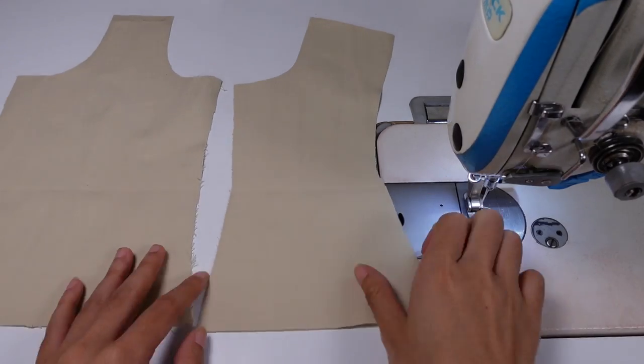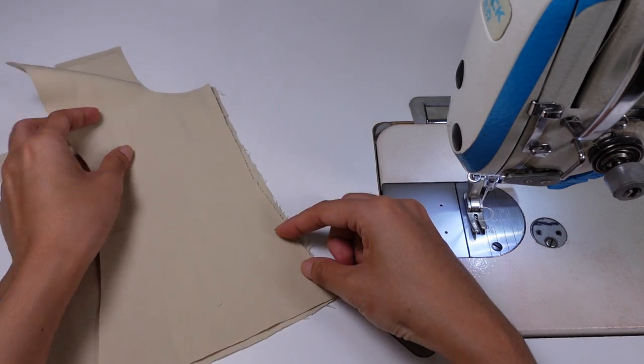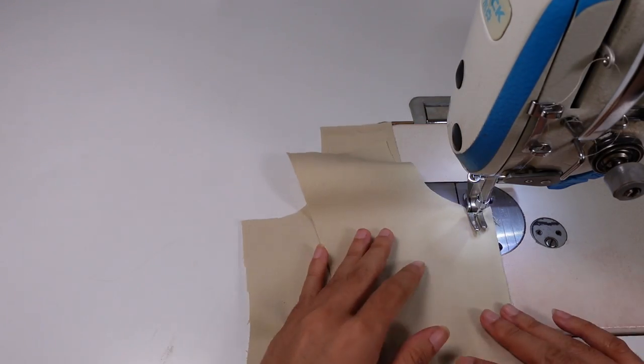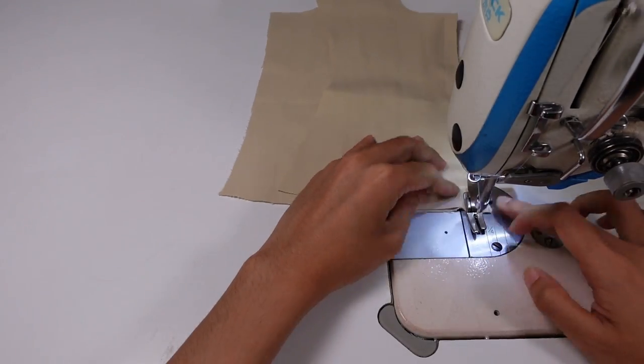Now let's stitch the bodice. We will stitch a 1/2 inch seam allowance for all the pieces. I'm going to start at the front of the bodice and stitch each piece together except for where the zipper will go.